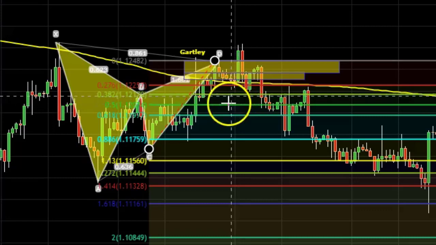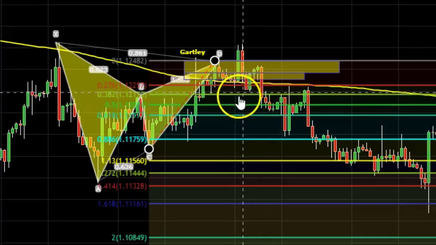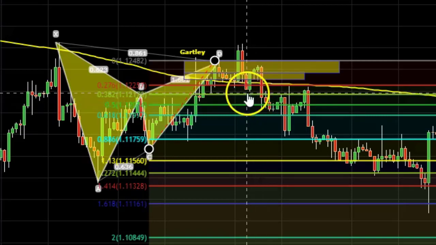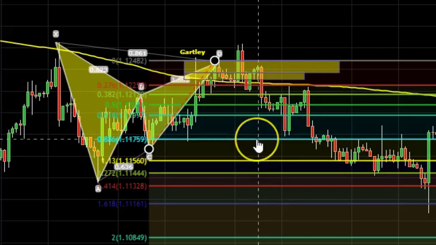So once price makes these two, I'm taking off 2 of my orders, and I'm leaving another 2 on. Generally when I trade, I use 4 trades. I take one off at 0.382, I take another off at 50%, and I wait for 0.886, and I take another 2 off.